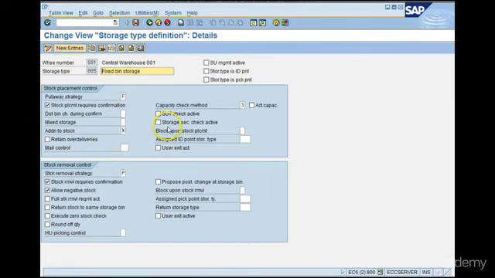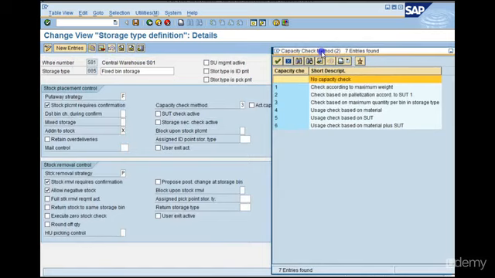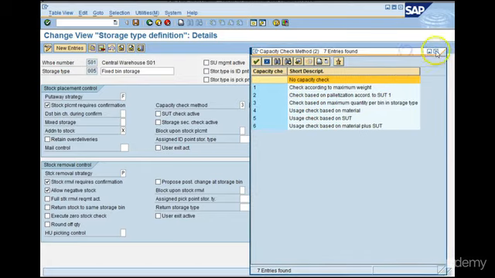Let us check storage type 005, which has a fixed bin strategy. So we have capacity check method 3, which is check based on the maximum quantity per bin in storage type.